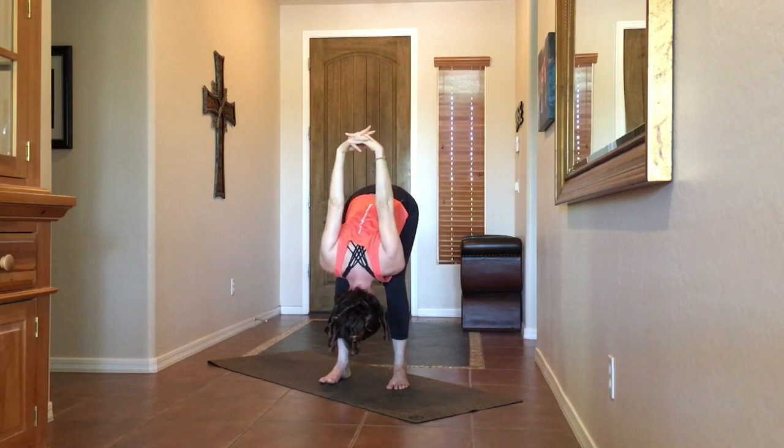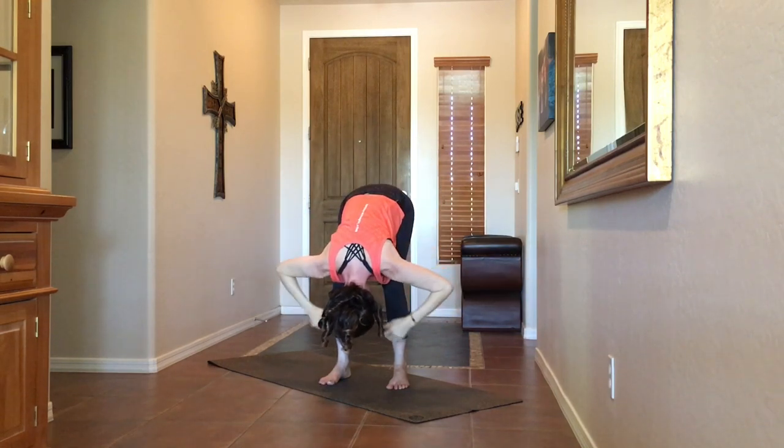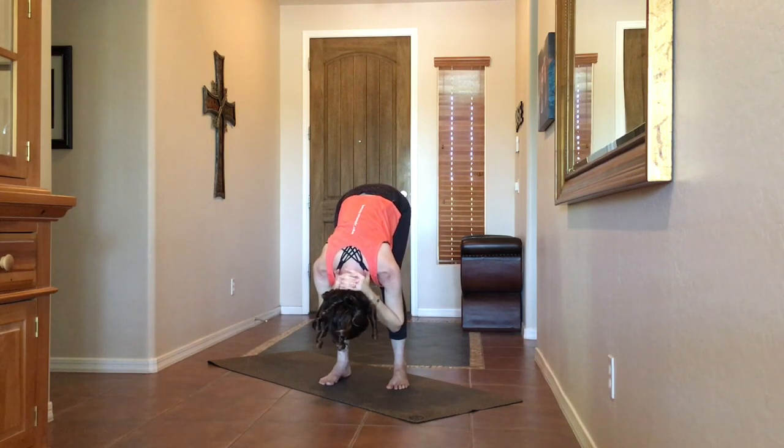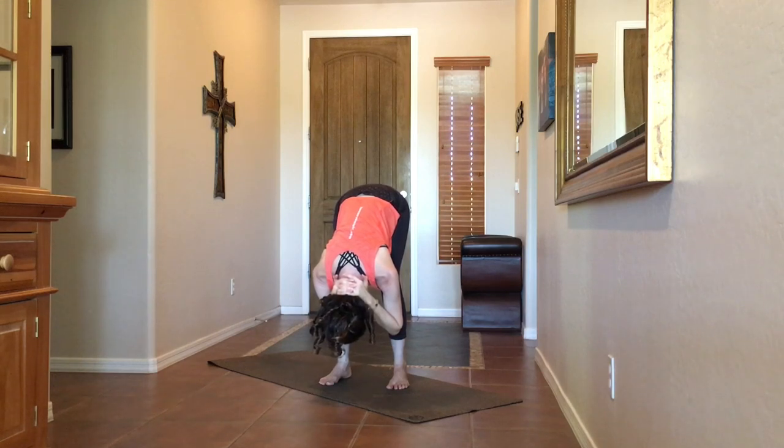And then lastly, we're going to interlace the hands behind the neck gently. Let the elbows drape down towards the mat and just let there be a nice gentle release to your cervical spine in the neck. Maybe you feel your warm hands against the cool neck, or it could be the opposite, cool hands to the warm neck. Releasing the jaw here a little bit more.